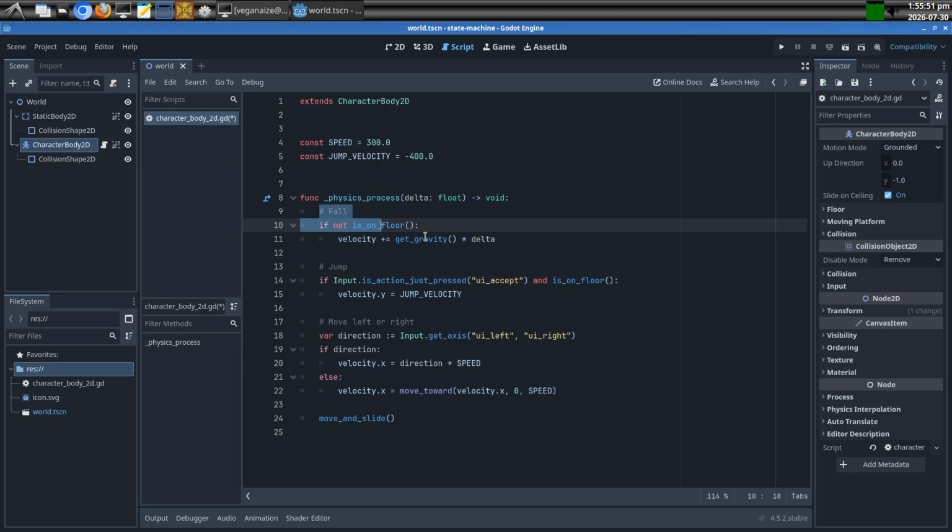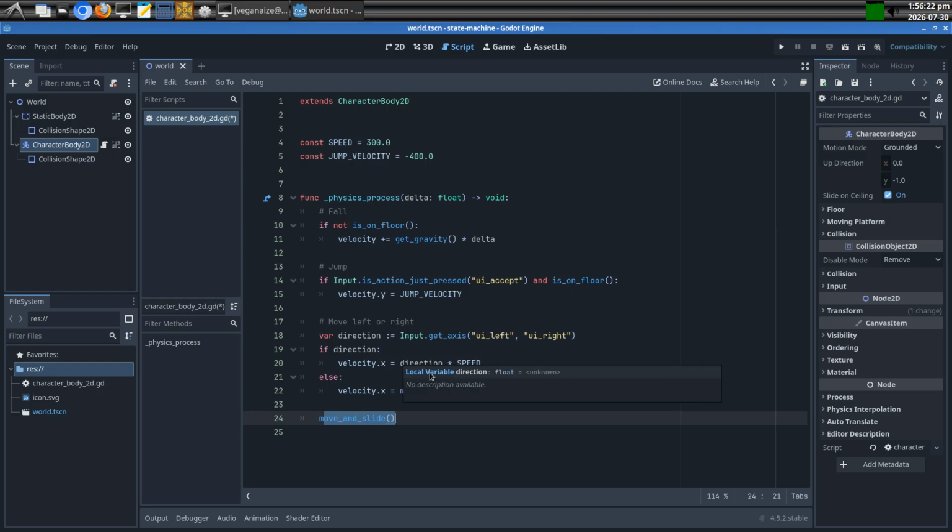So what we now know is there's a state, and there's a state, and there's a state. And then no matter what, after any state, we want to call move and slide, which will load the physics. They load the velocity for up and down. This is velocity for up and down. Here, this is velocity for left and right. And then calling move and slide acts on that, and possibly other factors like hitting the ground and whatnot in the environment.